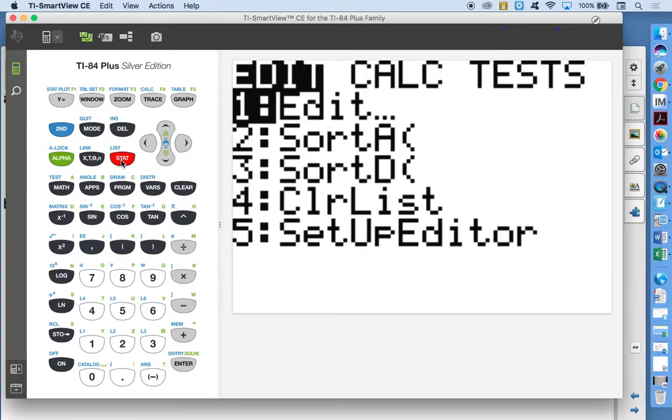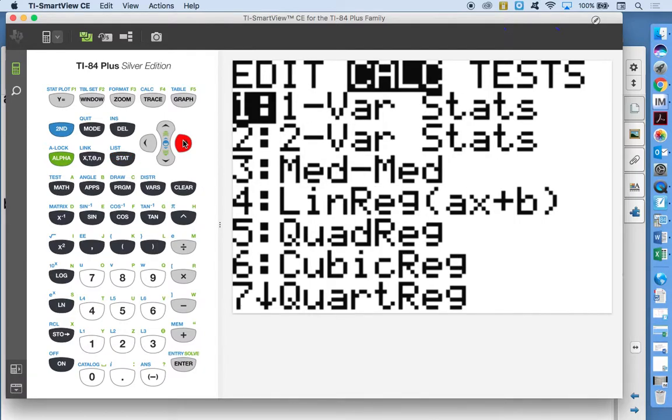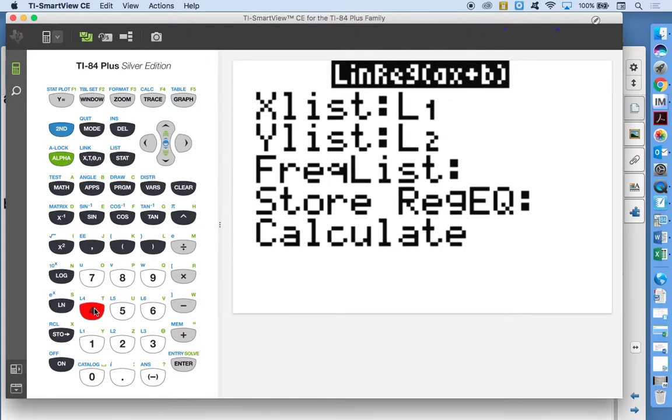The data is entered, but we need to calculate things. So if you arrow over to calculate, we are using linear regression today because we're talking about lines. Underneath it, if we talk about quadratics, those parabolas, we would do number 5. Numbers 1 and 2 would be if I want to analyze mean, median, mode, range. So there's a bunch of different things we can do, but we're going to look at number 4. So just type number 4.